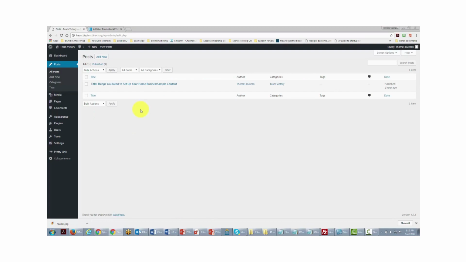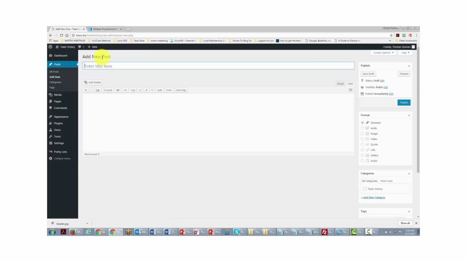Now there are several ways for us to be able to display this content. One way for us to display the content is inside of a post. And you'll see that we have clicked Add New Post here. And what we're going to do is we're going to click the side that says Text. And this will allow us to put HTML code in this area so that we would be able to display some kind of code or some kind of website application.